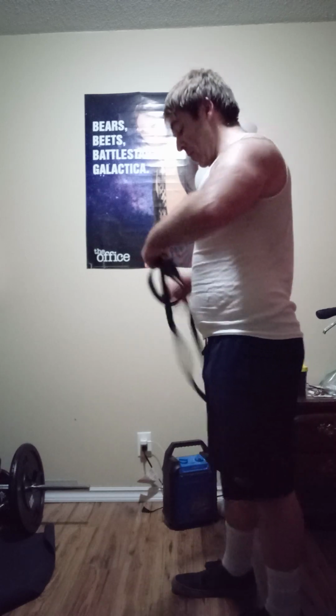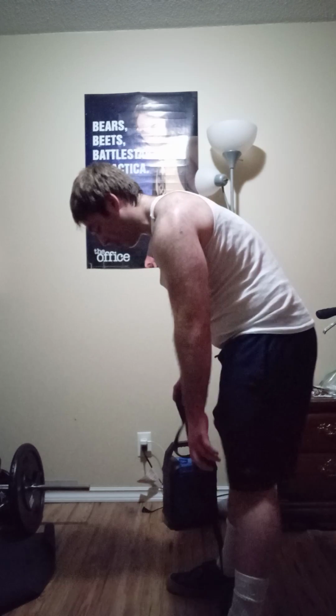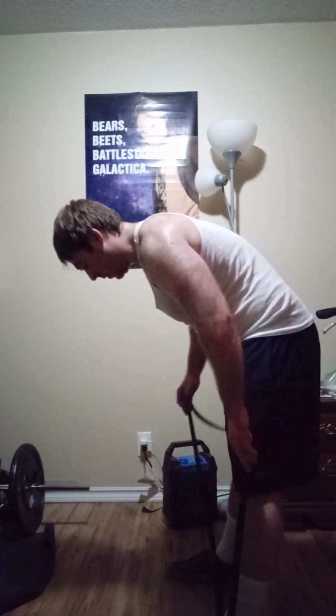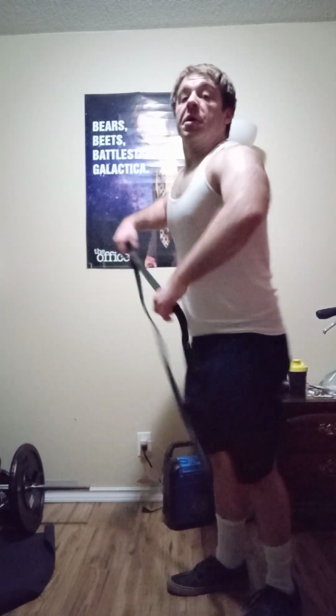So that's one of those two different ways of doing squats with bands, and a very simplistic way. Zercher squats. Once again, you're going to lose a huge amount of tension at the bottom range of motion. So, now we're going to go to deadlifts.